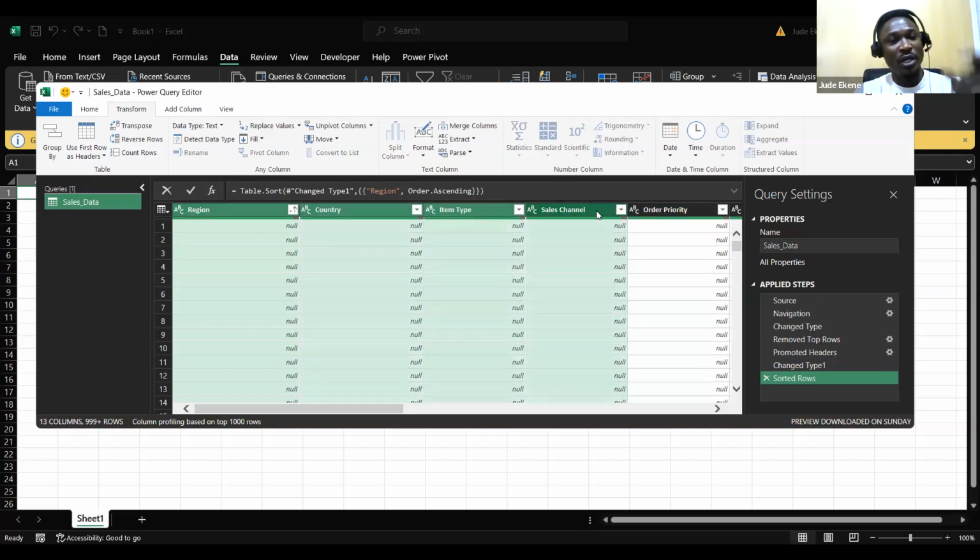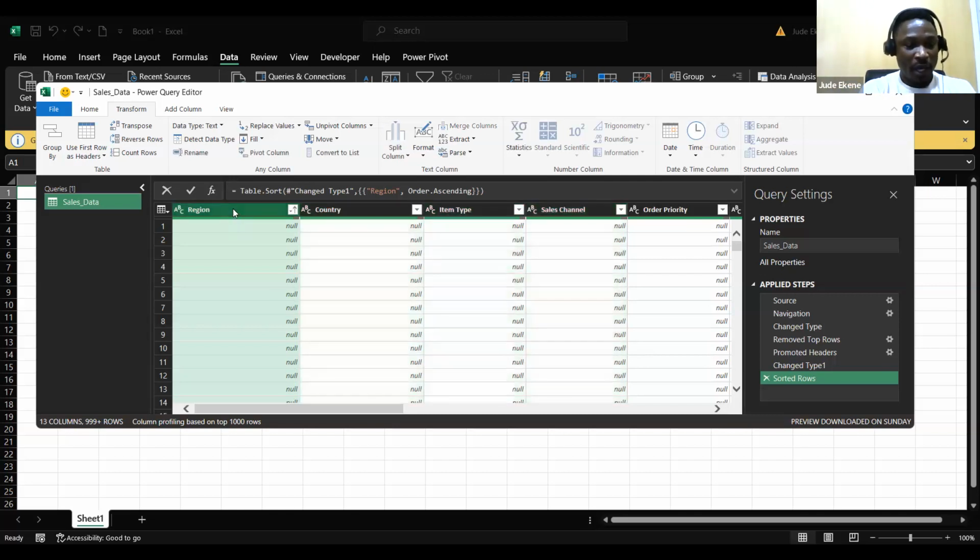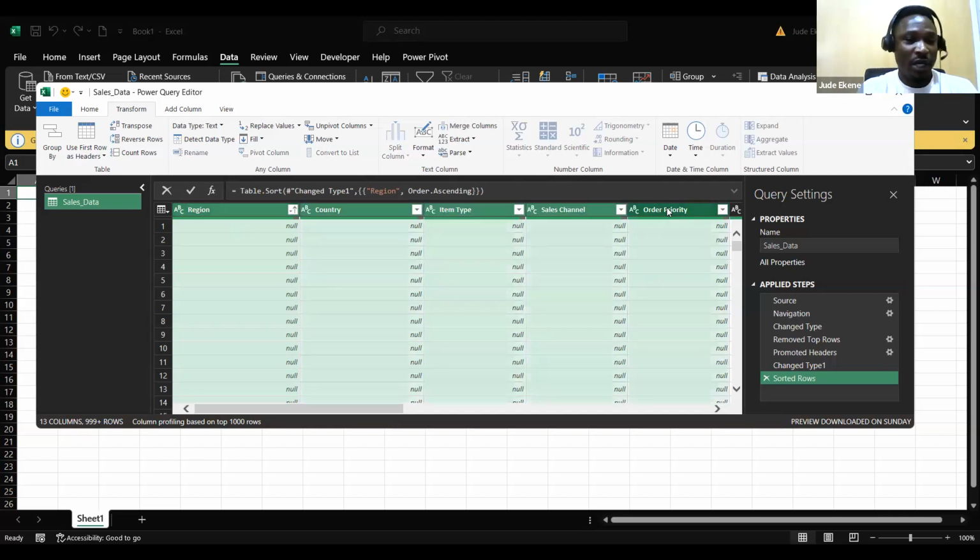If I don't want to be selecting each column each time, and I know I want to select everything within this range, I can click on the first column and then hold down the shift key on my keyboard. When I hold the shift key, I go to the last column I want to select, that is part of my selection, and then I click on that column. In that way, it selects the entire range for me, and then it will allow me to do what I want to do. So again, I can sort them ascending or descending.